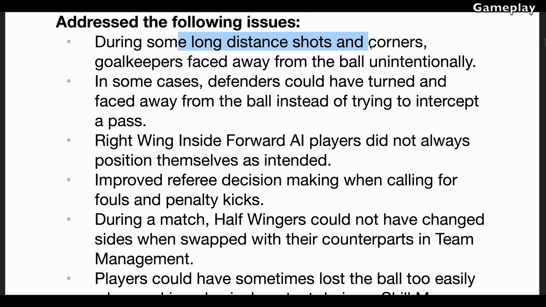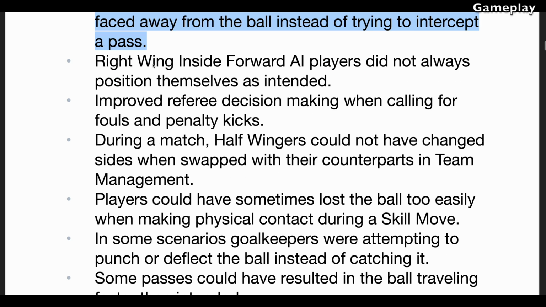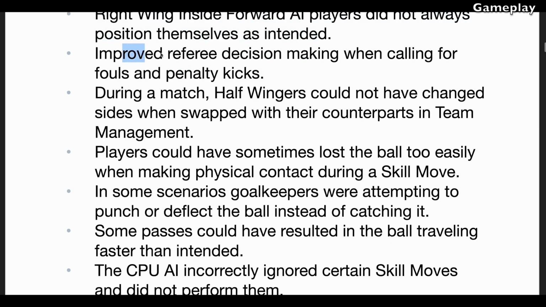During some long distance shots and corners, goalkeepers faced away from the ball unintentionally. In some cases, defenders could have turned and faced away from the ball instead of trying to intercept the pass. Right wing inside forward AI players did not always position themselves as intended. Improved referee decisions when calling for fouls and penalty kicks.